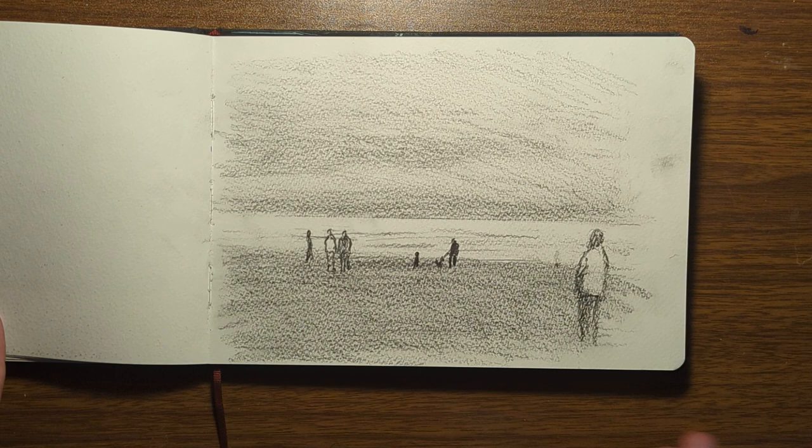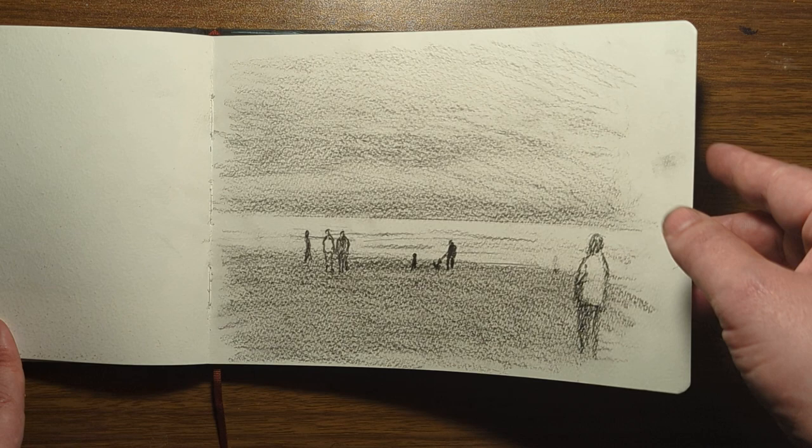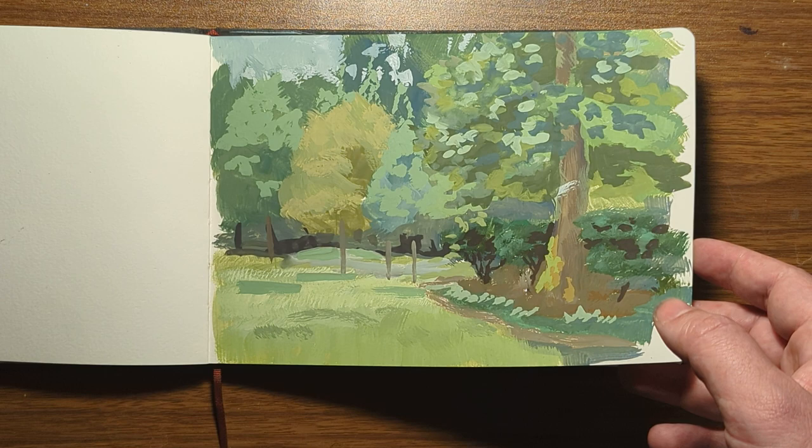Here's a landscape by the Nike World Headquarters. Here's a pencil sketch — this paper isn't the best for a pencil drawing, but I was sitting on the beach and I didn't want to take out my watercolors because the last time I did that I ended up getting sand in them. Here's another example of my struggles with gouache — the values all ended up being about the same.